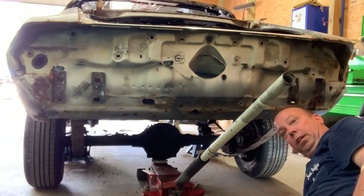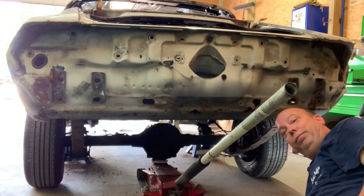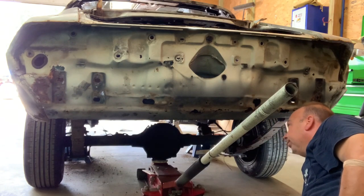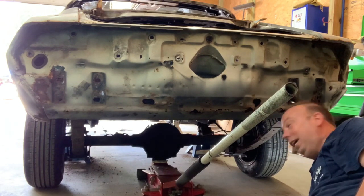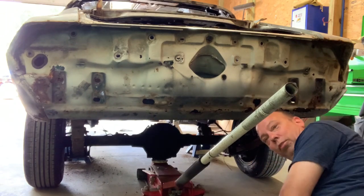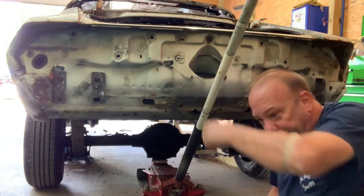Now I gotta cut the parking brake cables. I didn't say I was a rocket scientist. Far from that. Yes. I throw nuts. I fetch them.